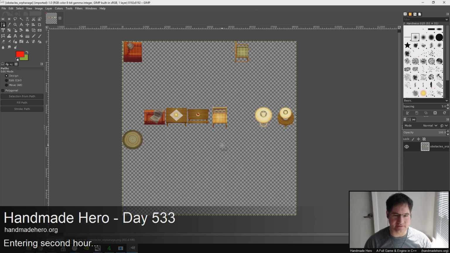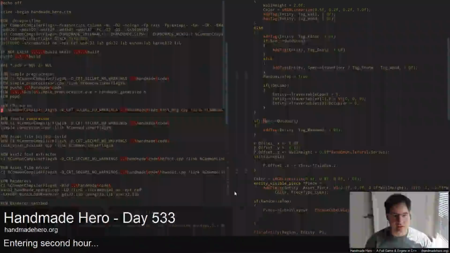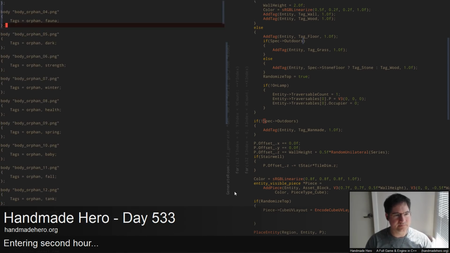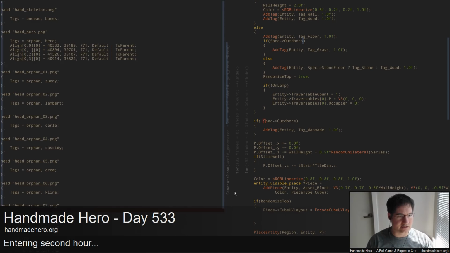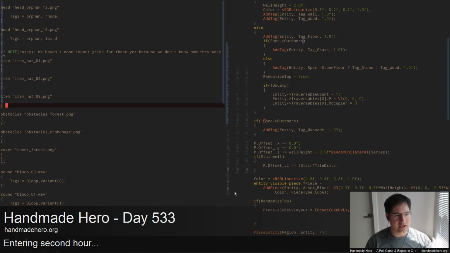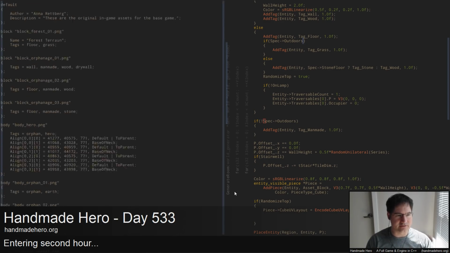Yeah, I don't really have a whole lot else to say about that. So I guess for now, what we'll do is, in here in the HHT file, if we look at one of these things, we've got characters and junk like that. If we were to start adding, here's where we would add that. So if I wanted to add like Obstacles Forest and Obstacles Orphanage, let's just say that those were going to be something we were going to add.